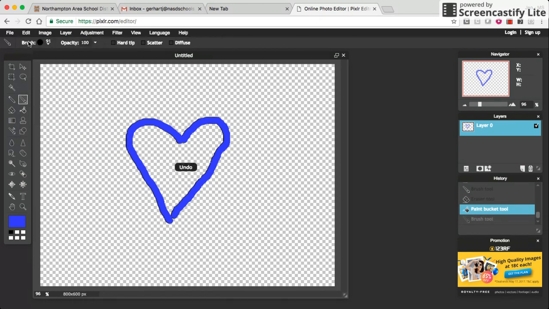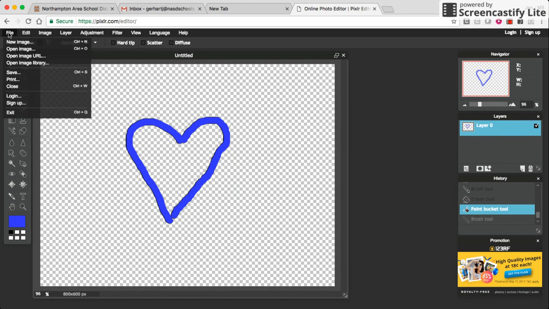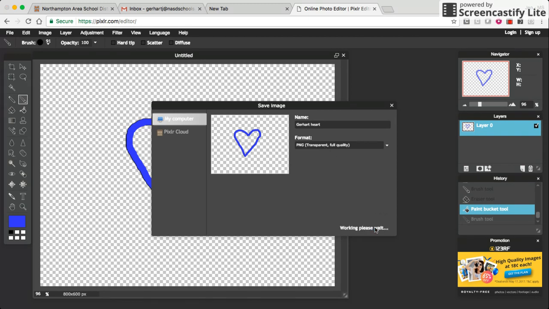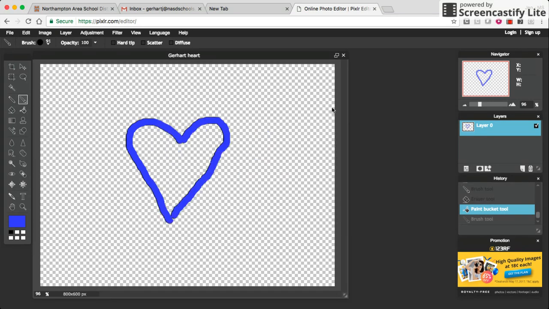Once you are done, you need to make sure that you save in this program. With saving, you need to go to File, then go to Save, and you will see an option for you to save in your Google Drive. I would always make sure to change the name of your file so it's something that you can find. And I'm going to also suggest that you change this to a PNG file that keeps it transparent in its full quality. And then you can click and go ahead and save it in the place that you plan on keeping it.